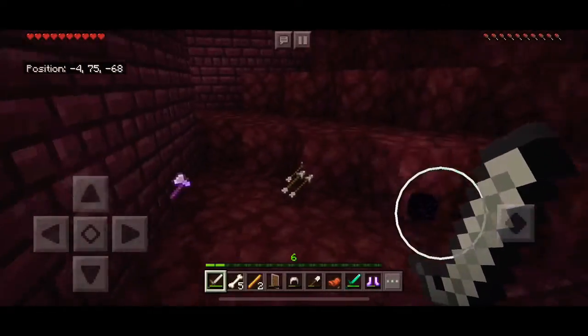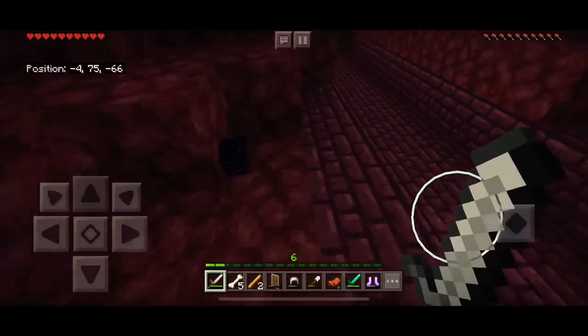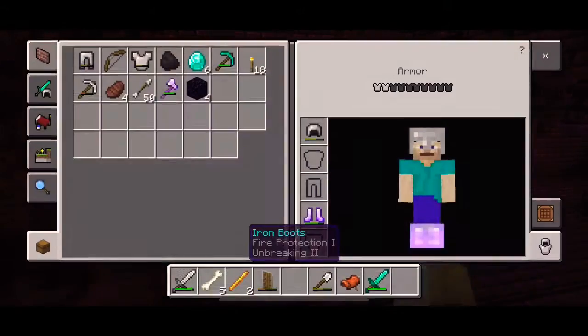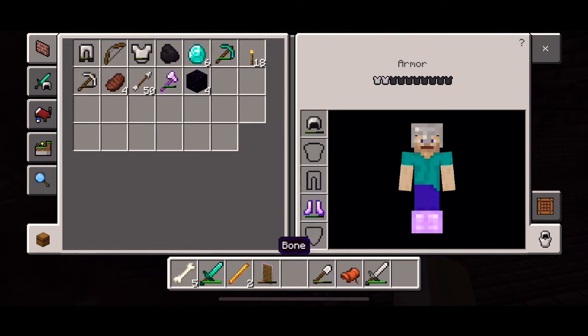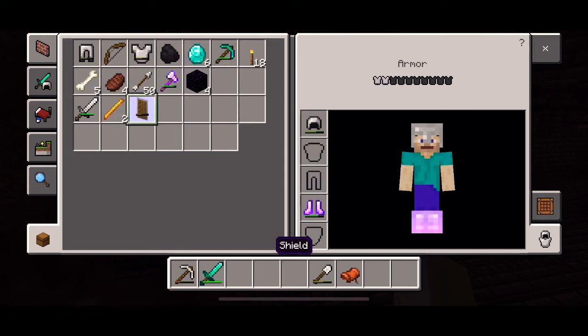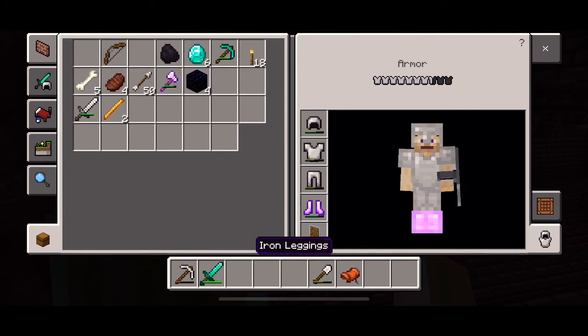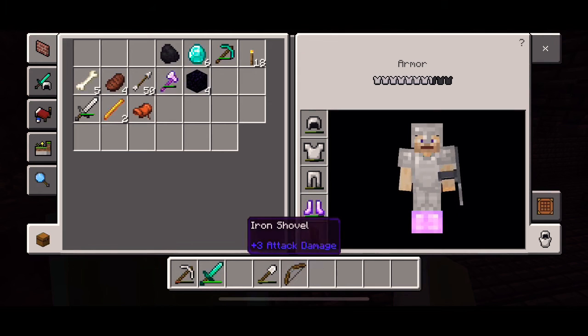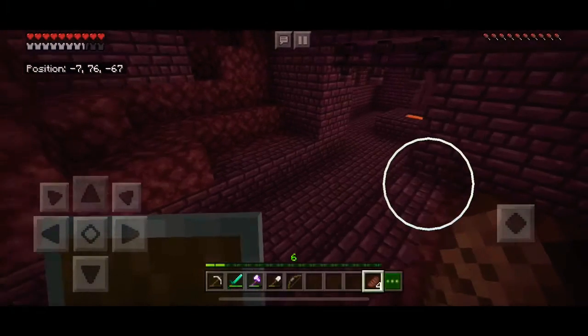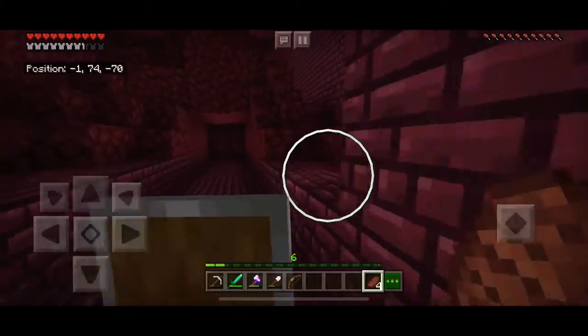Now this is okay because I have all my stuff. I gotta put my armor on. Okay. I think I'm good for now. I have two blazers. Nice. I'll definitely need some new iron armor after this because it is destroying my armor. But yeah, now that's that.